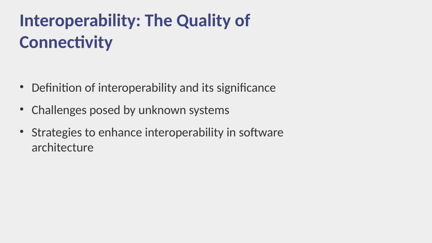Interoperability is the ability of a system to operate with other systems, including those not yet known or developed. This quality is vital in today's interconnected digital landscape. Consider a health information system that must share data with various hospital networks. If it lacks interoperability, critical information may not be communicated, jeopardizing patient care. One strategy to enhance interoperability involves adopting standard communication protocols, such as RESTful APIs, which facilitate seamless interactions.